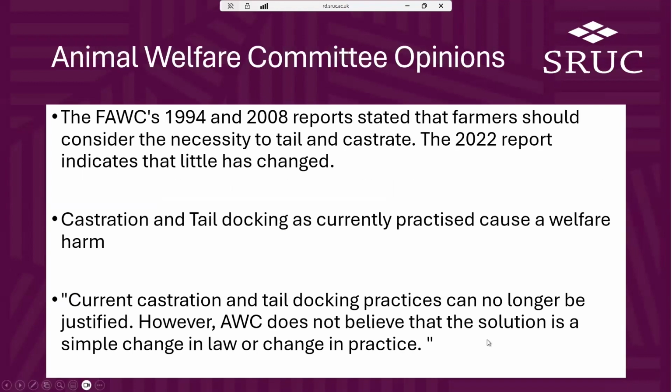The Farm Animal Welfare Committee in 1994 and 2008 said that farmers should really think about whether it was necessary to tail and castrate. But when it came to the 2022 report, it showed that really nothing had changed in the last few years. As things are currently carried out, it does cause a welfare harm. We know these lambs suffer pain when they get the rubber ring applied. The report from the Animal Welfare Council stated that the current castration and tail docking practices can no longer be justified and that it's time to move to better practices. But it's not just as simple as a change in law or a simple change in practice.